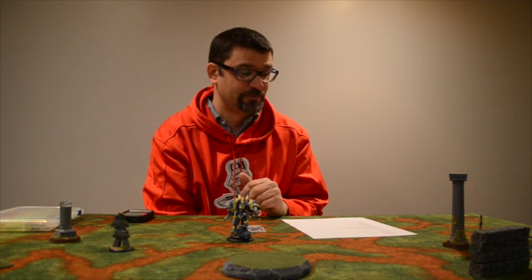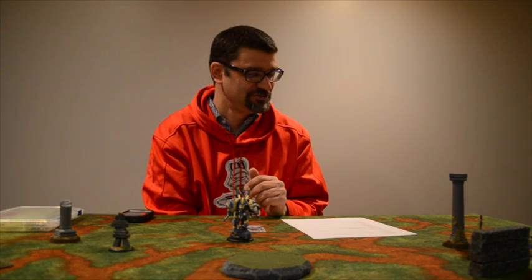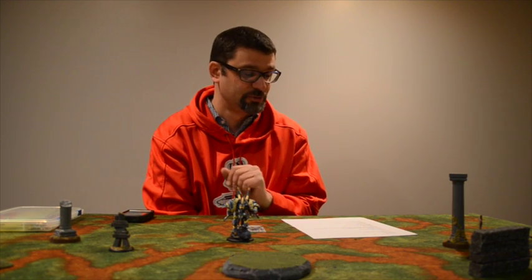Blinding Light can protect him from range, and she also has Ancillary Attack if he happens to be close enough to her when she's using that. So that's Issy, he's really good with her.